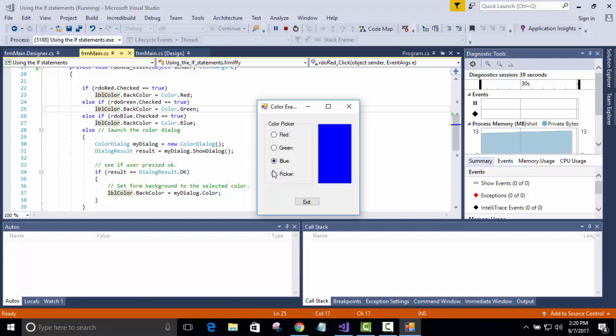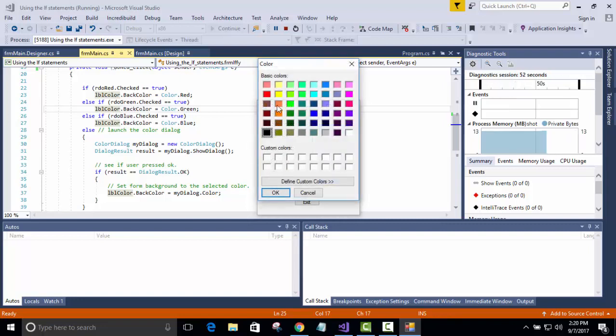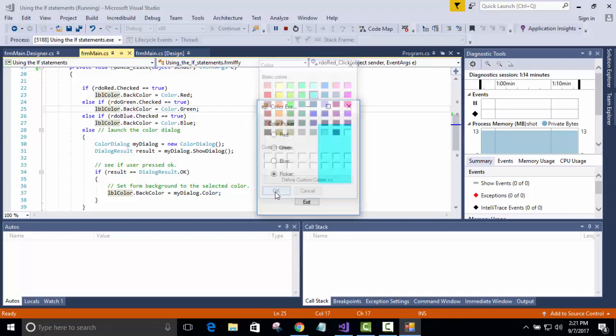Now, picker is going to, I've got a phone call I'm going to ignore because I'm in the middle of a video. Picker is going to throw up this color dialog, and then let the user pick any color or create a custom color, define a color, just like that. And when they click OK, it's going to say, did they click OK? If that's not true, what did they click? Cancel, and nothing happens. But if they click OK, it's going to return that color back and set that background color to the one that I selected.